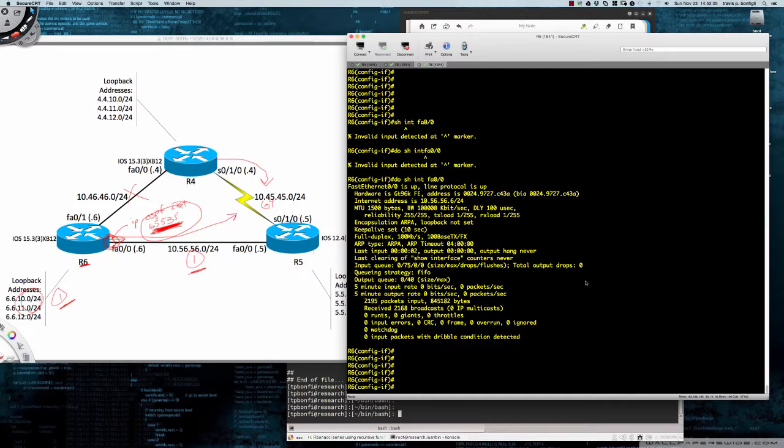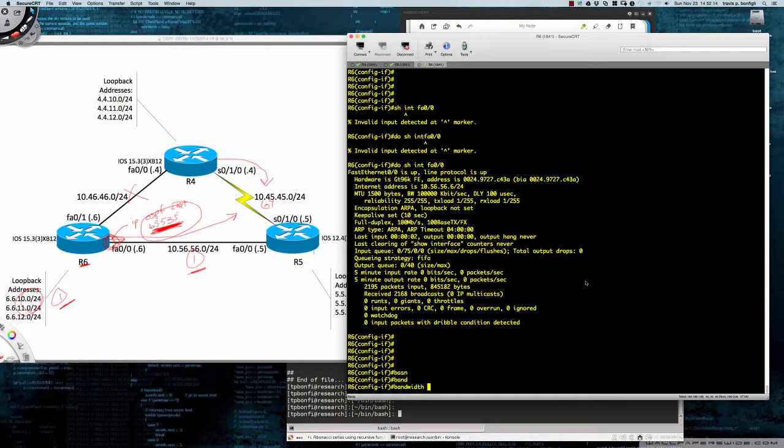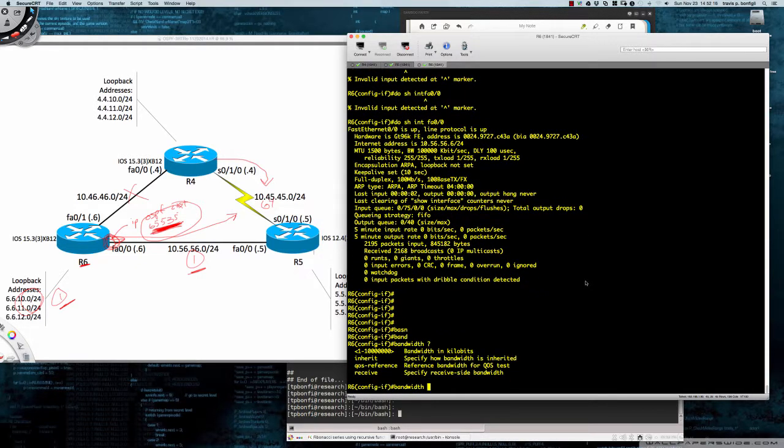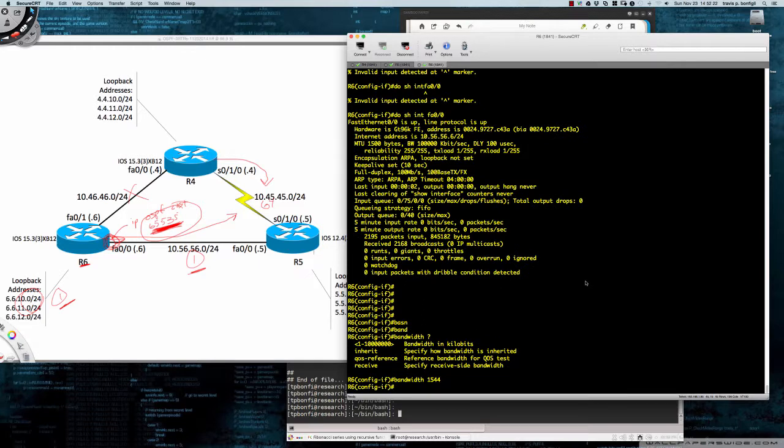The important thing to remember here, though, is when I make the change to the interface, so I'm in interface FastEthernet 0/0, if I say bandwidth on router 6, if I change the bandwidth here to 1544 and I hit enter, the key thing to remember is what I just did does not change the actual bandwidth of that interface.